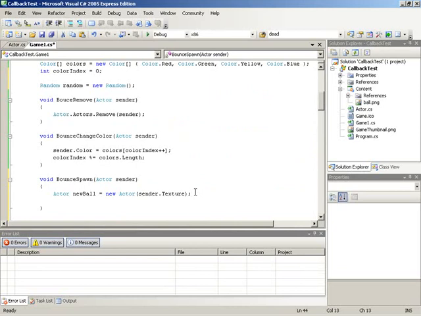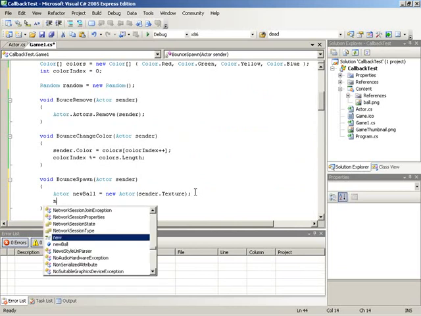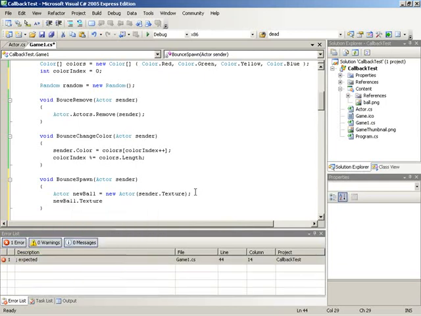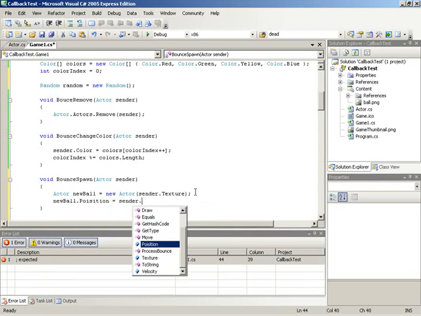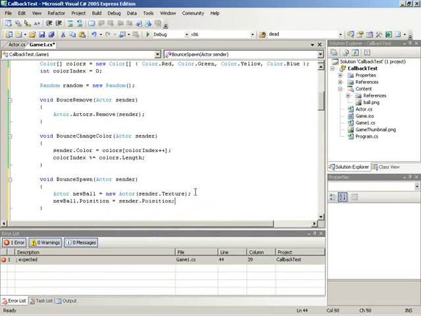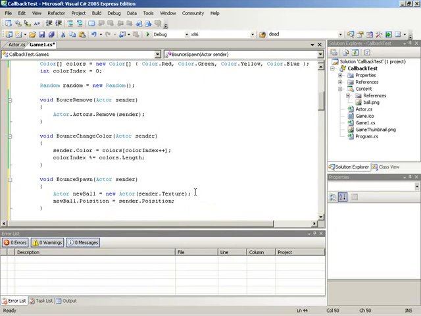Alright, once we do in fact have a new ball, we'll set up its position and velocity. We'll set up the position based on the current sender. So that's newBall.Position equals, so really we're using sender all over the place. So take what I said a second ago about disregarding sender and do the exact opposite of that. We're going to use our sender's position. So again, we'll spawn a ball at the point at which this ball hit the edge of the screen.